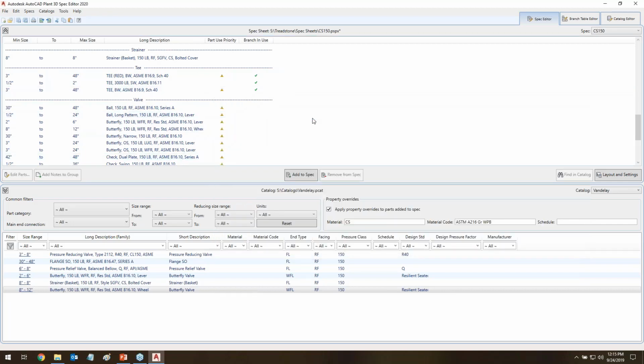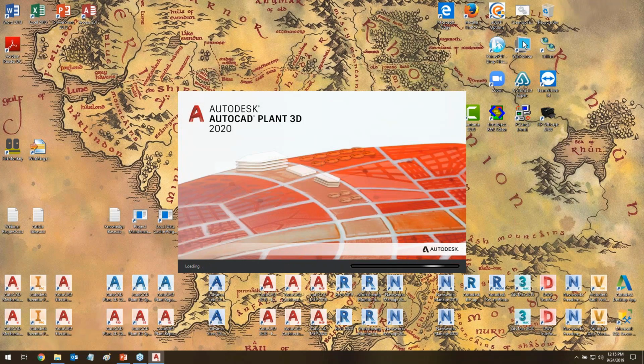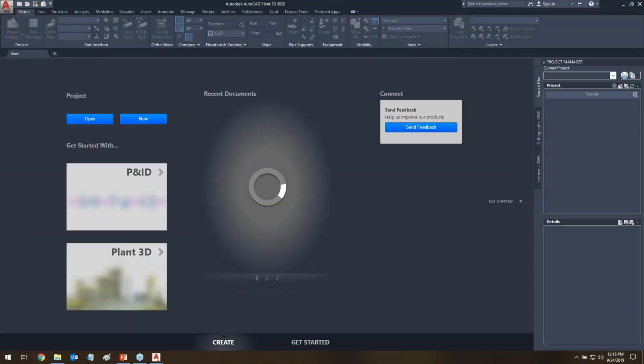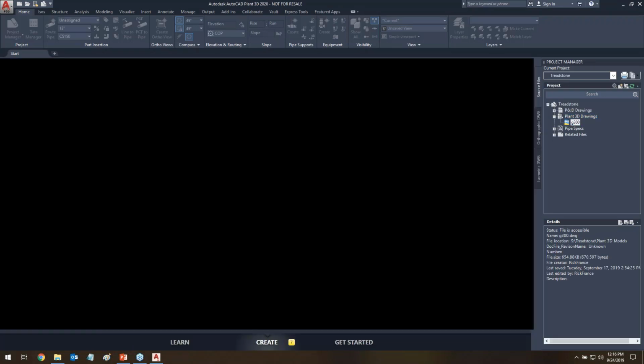So basically, got to create the end code, got to make sure your catalog piece has the correct end code, then you got to make sure your spec has the correct piece with the correct end code. So we'll go ahead and save our spec and close out the spec editor, and I'll open Plant 3D back up. So everything has to shake hands. You can't just do one thing and expect it to fix everything. You got to make sure everything is shaking hands all the way through the product. So that was all just the preliminary stuff to get to where we can set up the joint connections.